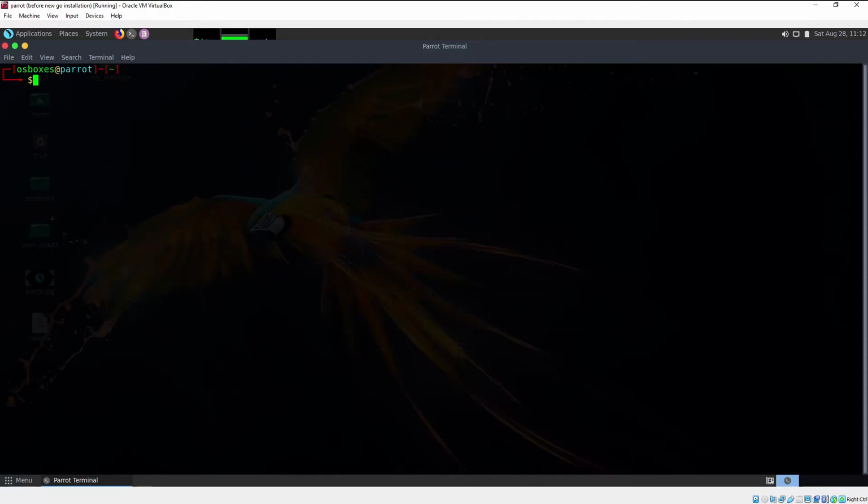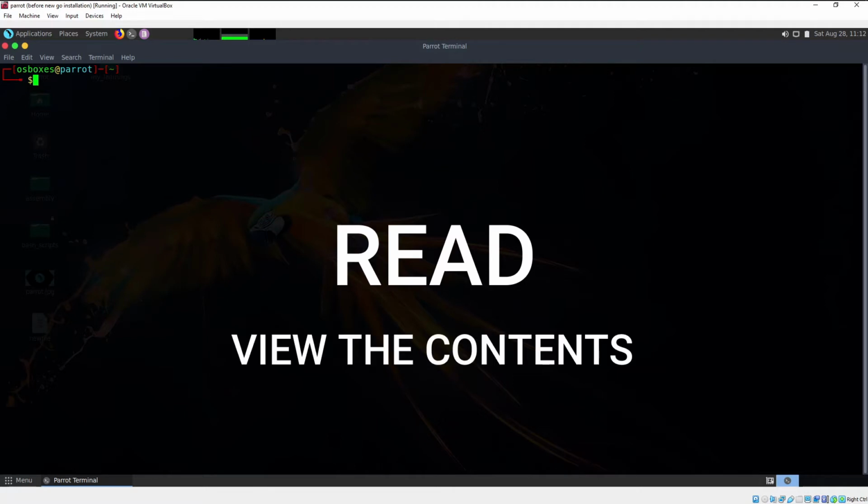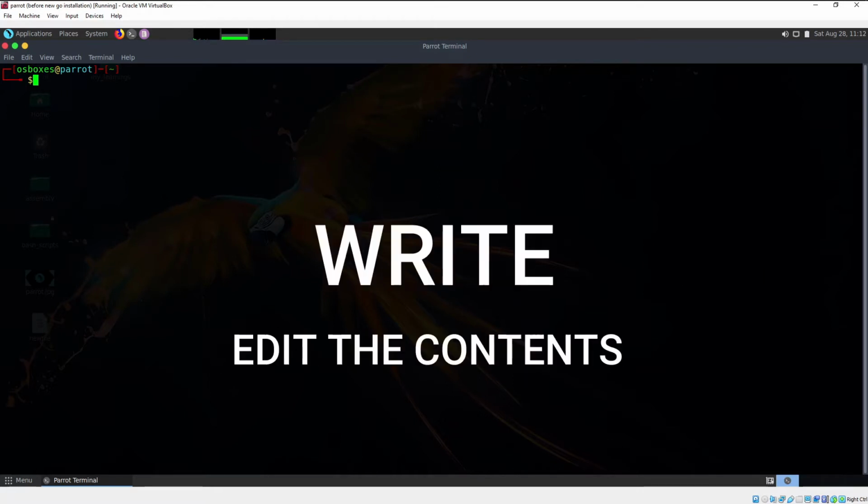So in a folder, when a user is being given read access to a folder, that means the user can view the contents of the folder by typing the ls command. All right. Now, when that user has been given write access to any folder, that means he can create directories or create folders or create files inside that particular folder.